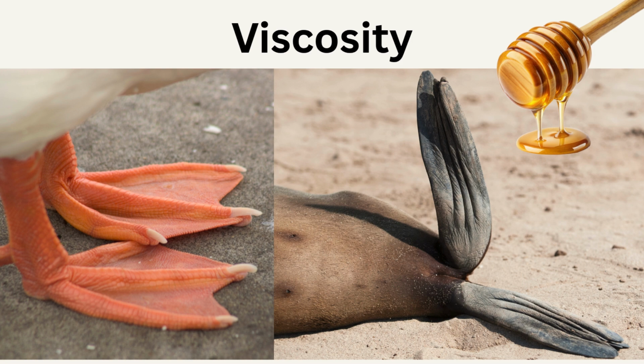Viscosity is the state of being a thick, sticky, semi-liquid. For example, honey is a viscous fluid. Now, water is considerably more viscous than air, so that means that animals that swim in water have to have special adaptations to move through it easily. You can see the seal has a nice streamlined torpedo shape to help it move through easily, but it also has flattened flippers, and those can push the water aside and help propel it through the water. Similarly, water birds like the loon, ducks, and so on have webbed feet and they can splay out in water and push the water aside, but similarly they can also tuck them in when they need to glide through.